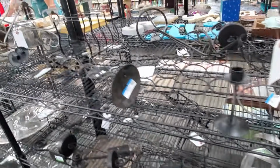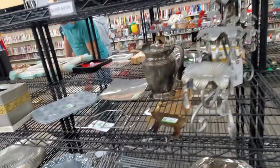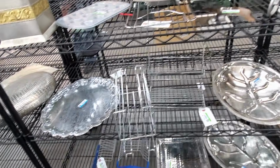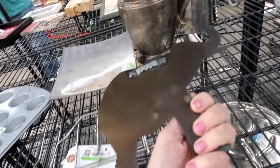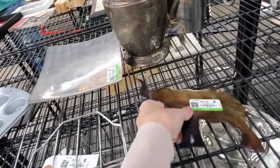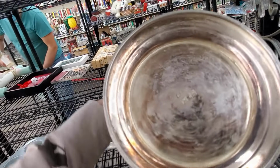You know, I'm going through the metal section. Looks pretty boring because it's hard to really make out the shapes of a lot of that stuff. But I did spot an elephant. Every time I see an elephant now, I think of Fat Bird Finds. I go hang out with them on Friday nights on their channel. They are a lot of fun.